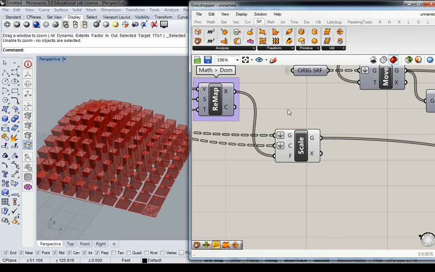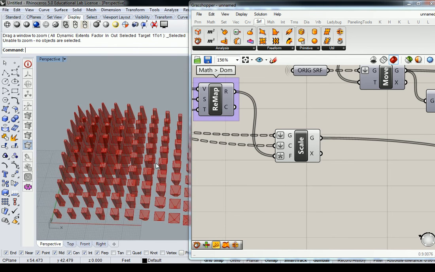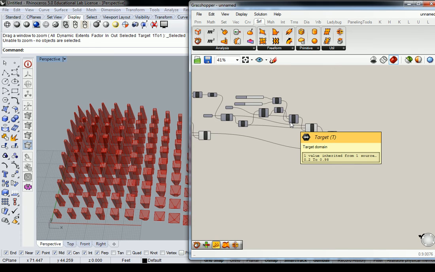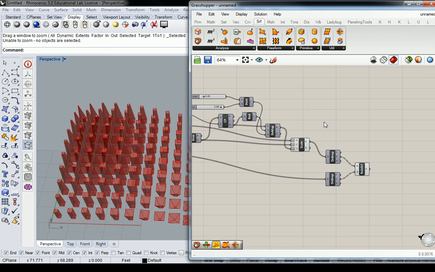All right, so let me go back. I actually did like it a little better this way. I think you could see the forms a little better. So I have one more modification that I'm going to do to this, and I'm just going to slip another one in. I'm going to put a rotator on one set, and my rotations are going to be customized, again, per their proximity to the attractor point. And I'll pick one of the ones that I probably already have. So anyway, let me work backwards from that.